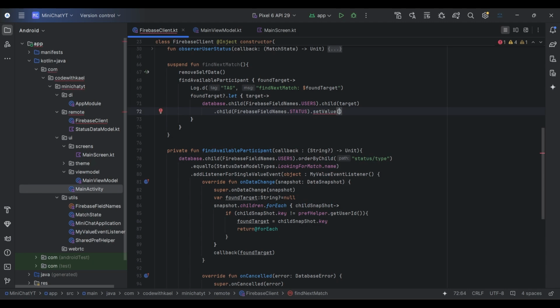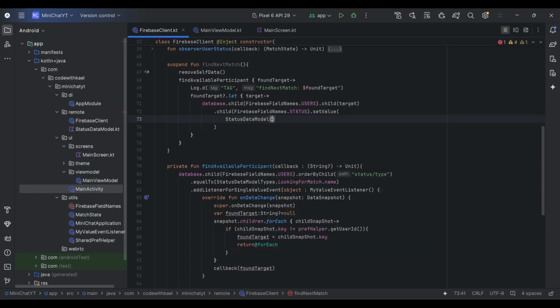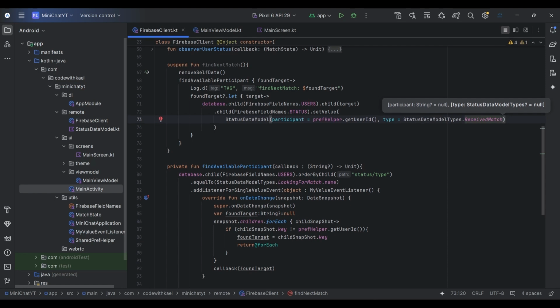Set its value to a StatusDataModel, and participant is going to be us. Since we are updating the target status, we are going to be participant, so use prefHelper.getUserID, and the type of it is going to be received match, StatusDataModel.Type.RECEIVED_MATCH.